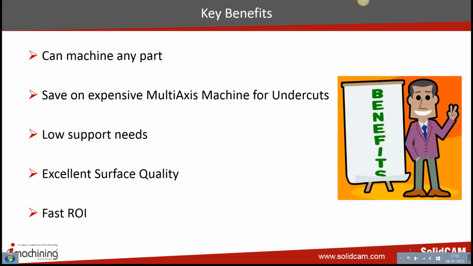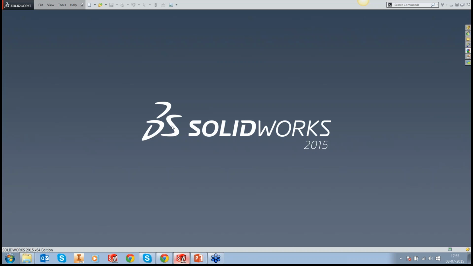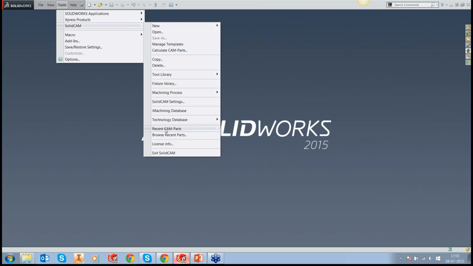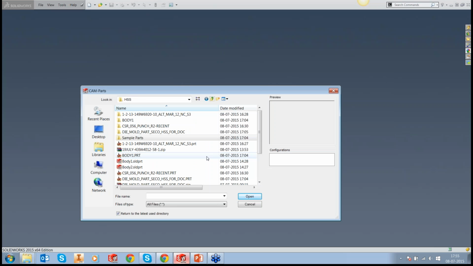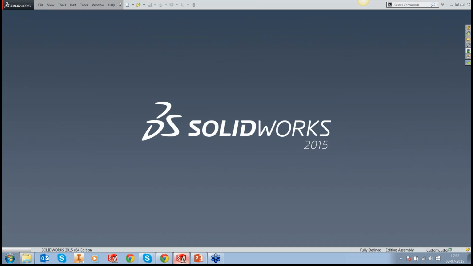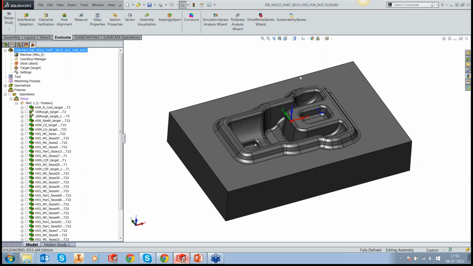Let's see some of the parts or what HSS can do inside SolidCAM. The first one I'm going to pick up and open is obviously the part that I told you was completely finished using HSS.